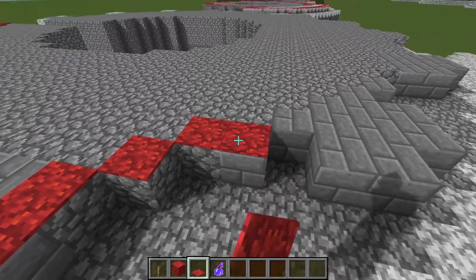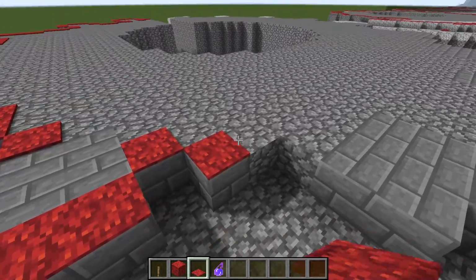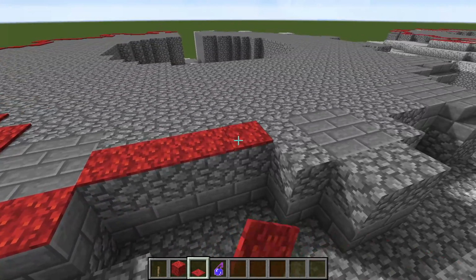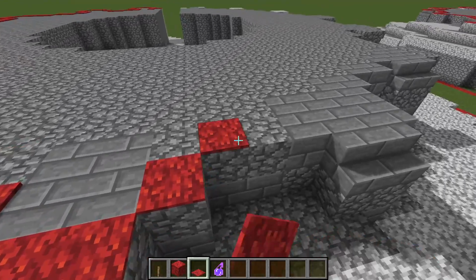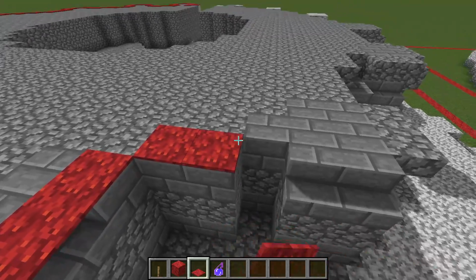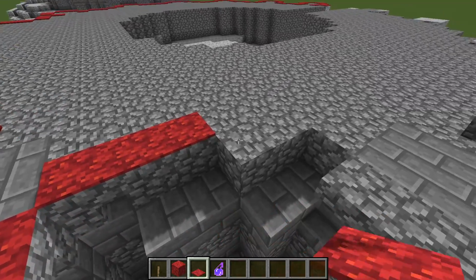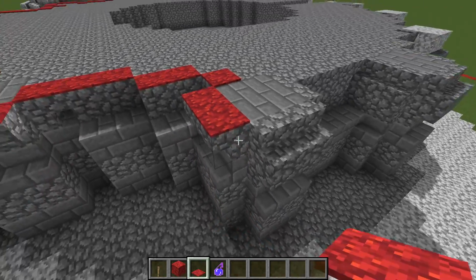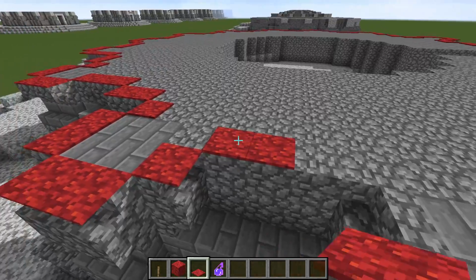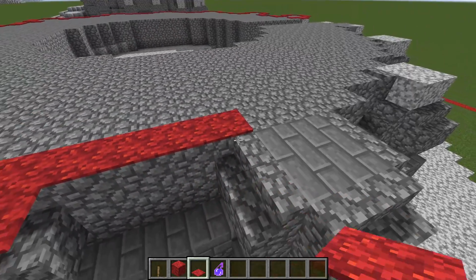And then it's along here. Four there, and here, 3 there. I think you're gonna need a block there. 3, 4, 5.